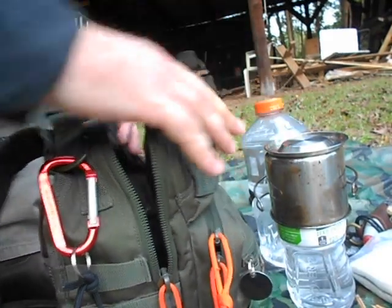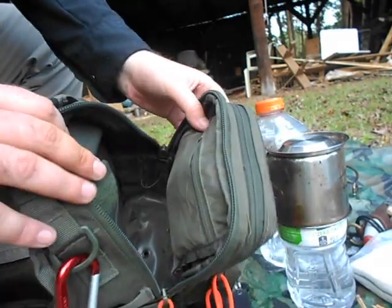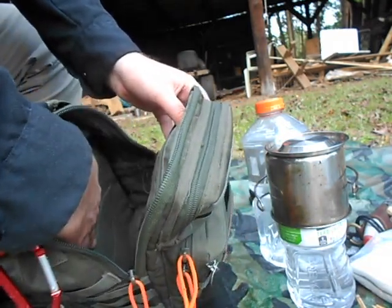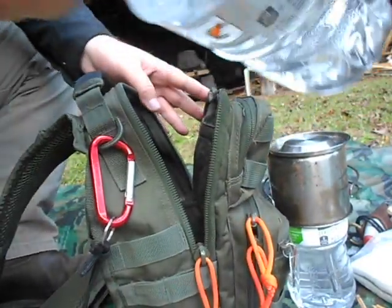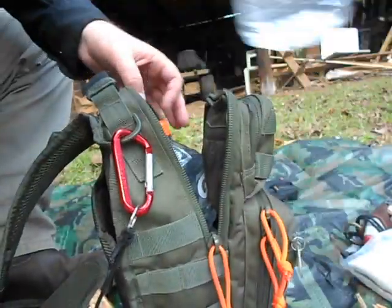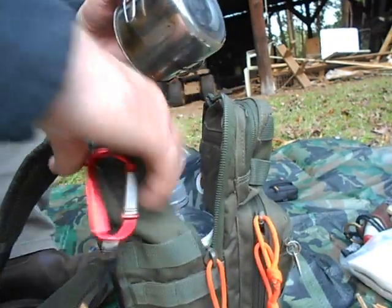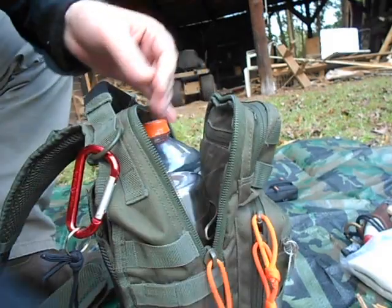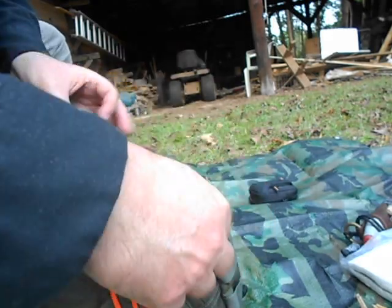Alright, we'll just pack all this in here. I'll show you how it fits in here. The only thing I'm not going to pack in here right now is the tarp, because I usually put it right in here. But I'll show you. Get the two water bottles in. I'll take my cup. Got the smaller one, so it fits down in there. And I'll take my lid and I'll put it down that little pocket right there.